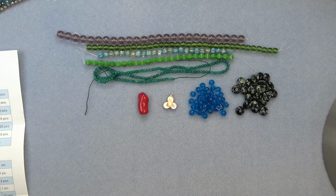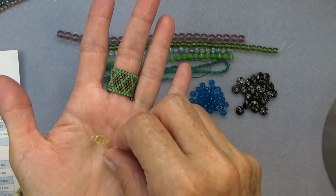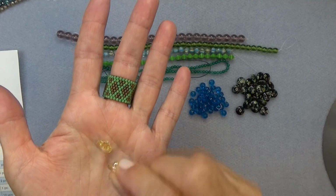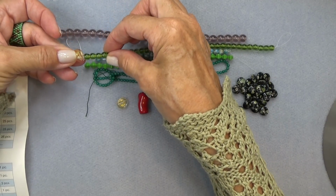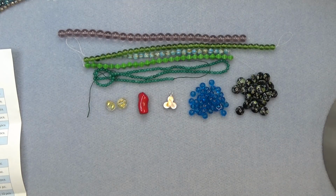So where am I? Okay, check glass button, 11mm, crystal golden shadow. So this is a very small little button, 11mm, and it's all check glass, and just perfect for the end of a bracelet. So let's say you make a bracelet, you can just put an ending on like that, button here, loop on the other end, and you're done.